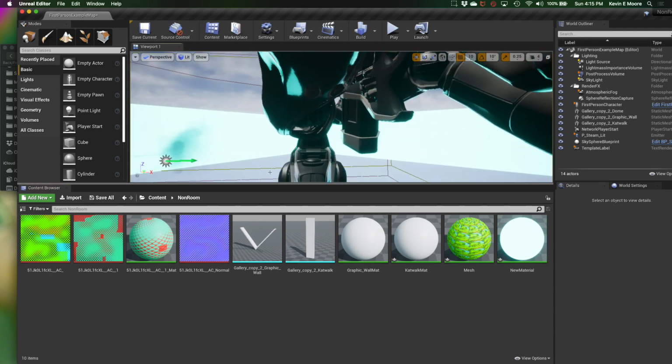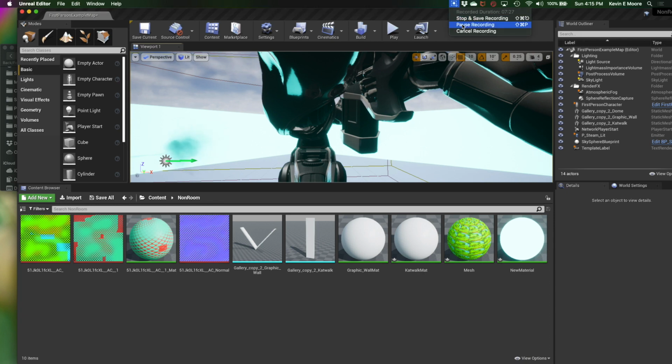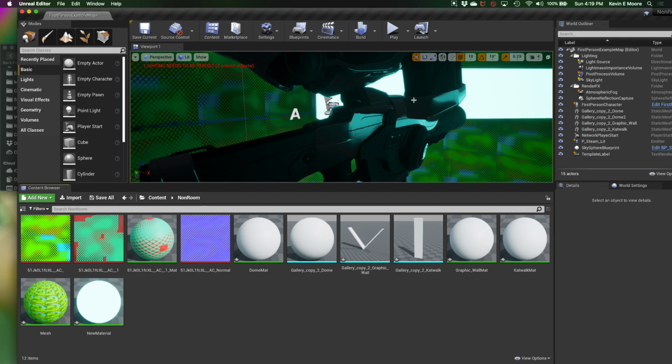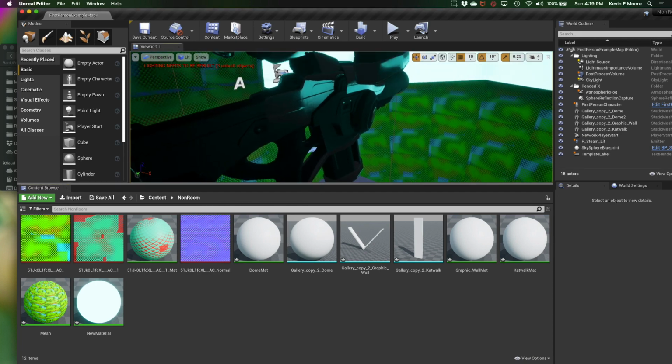Deleted my dome. Okay, so I cleaned up a little bit, and then I made it messy again.